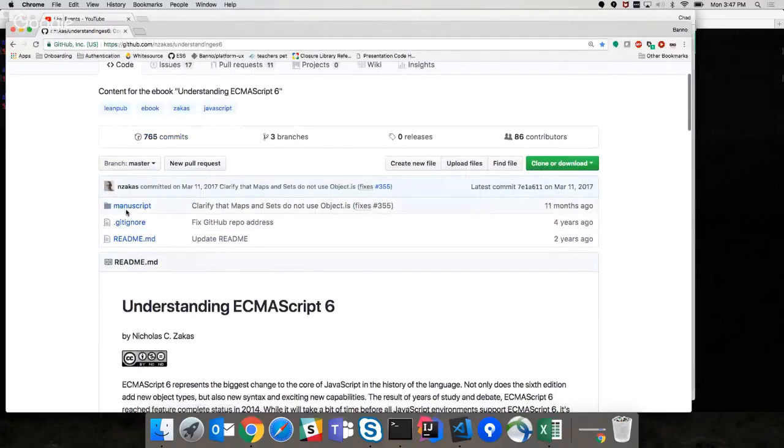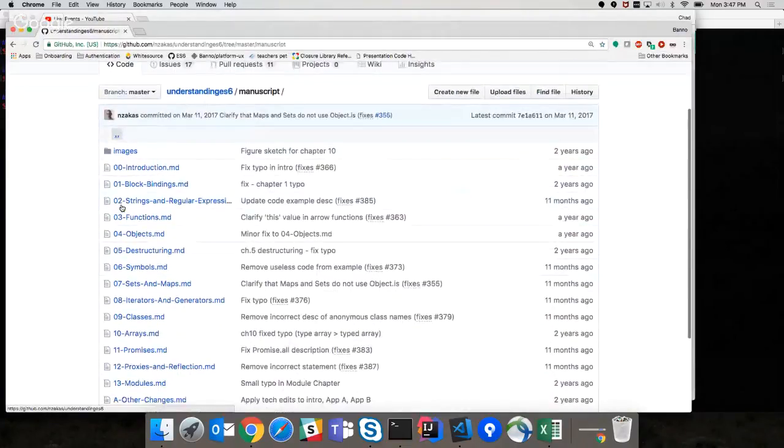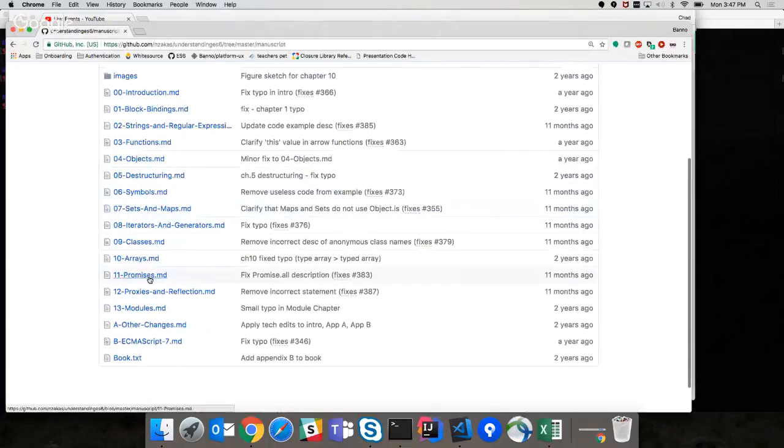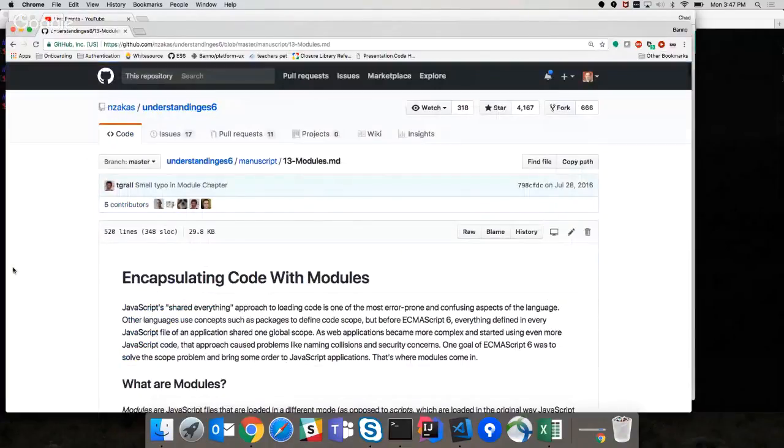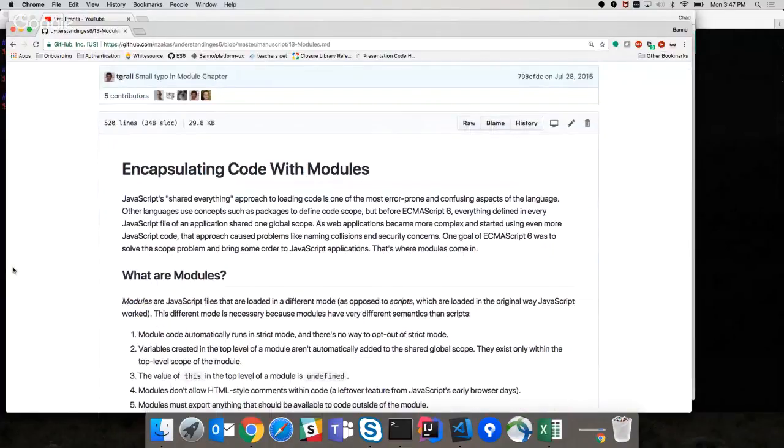JavaScript got proper modules built in. However, while everything else in this spec is usable by modern browsers, no problems in the browser today, modules have been the exception. Because while the spec stipulated what a module should look like, it did not specify how you load one, which is kind of an important thing.